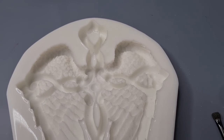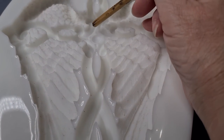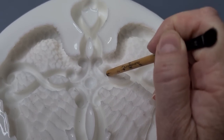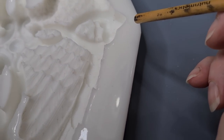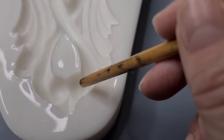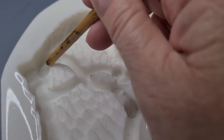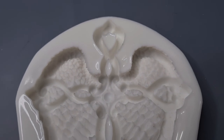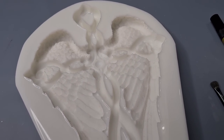And I'm also going to, with my gold pen, put a little bit of gold in these little areas, and in here, these little areas here, and down here as well. I'm going to pop some gold in those, same here, those and those. Maybe that. We'll see. I'm going to pour black over the top. So that is what we're going to be working on today.